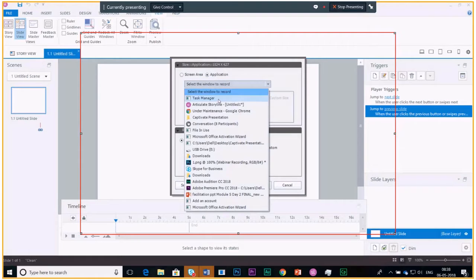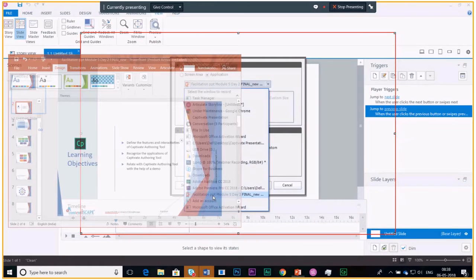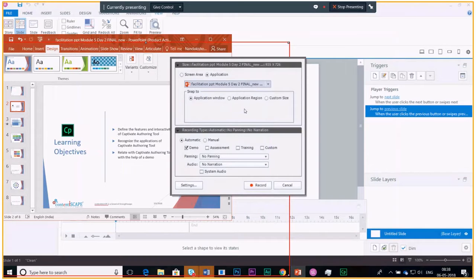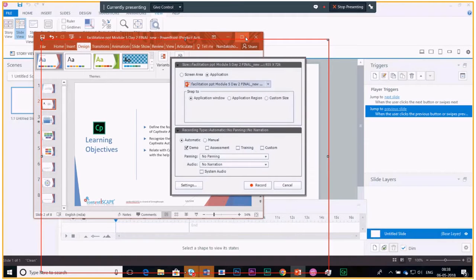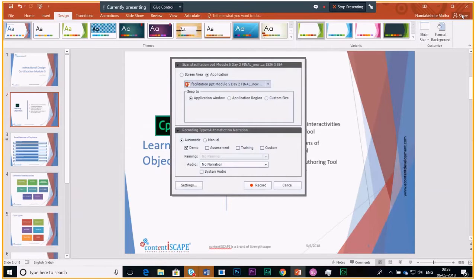I'm selecting application, and I'm going to record the screen.